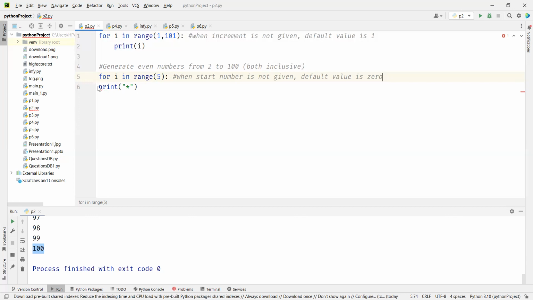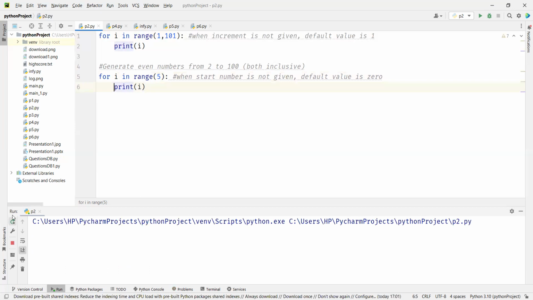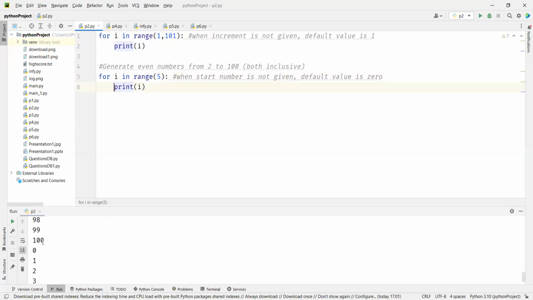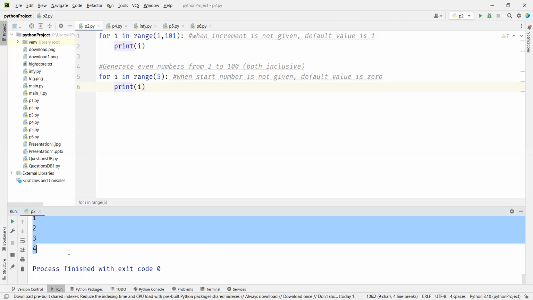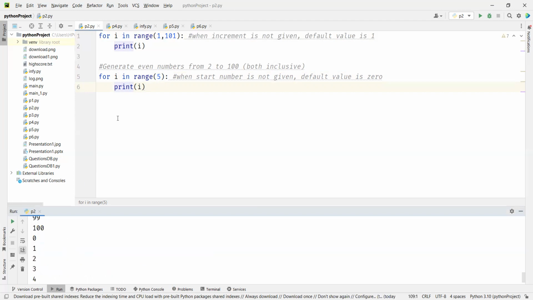The print should be inside the for loop, just like the way we used for an if condition. Now here, instead of star, if I print i, what happens? You get 0, 1, 2, 3, 4, isn't it? So it starts with 0.